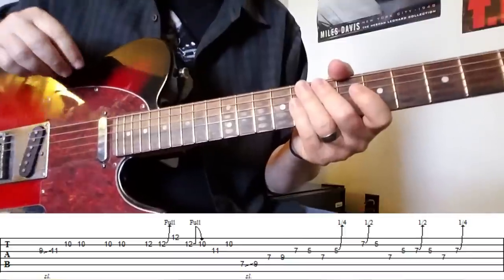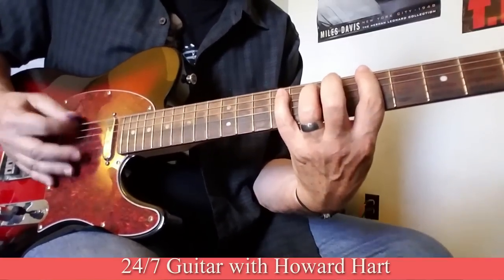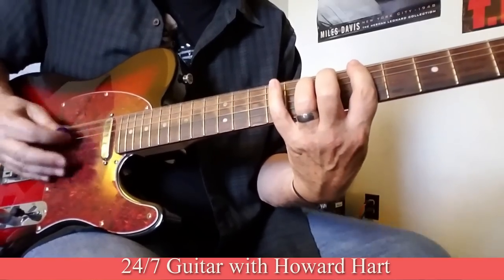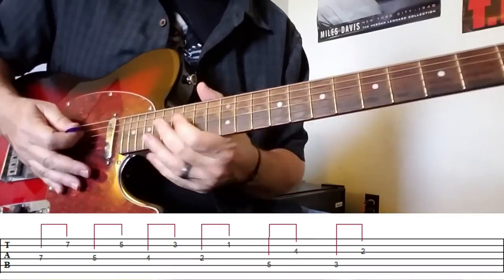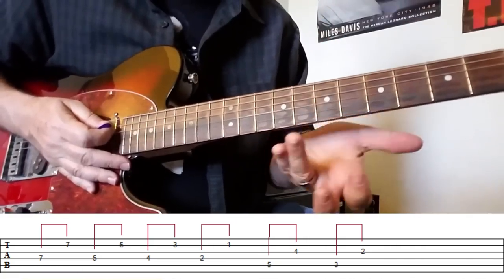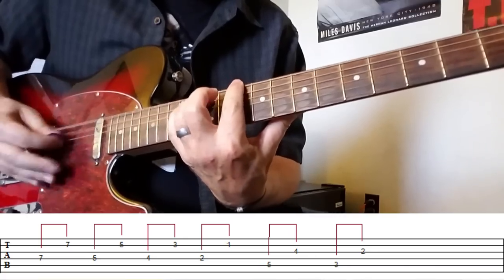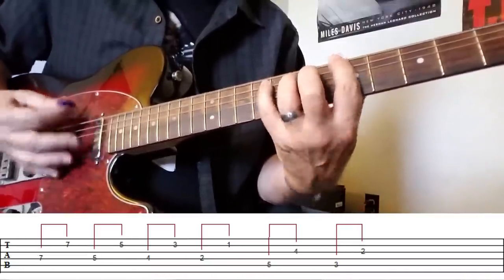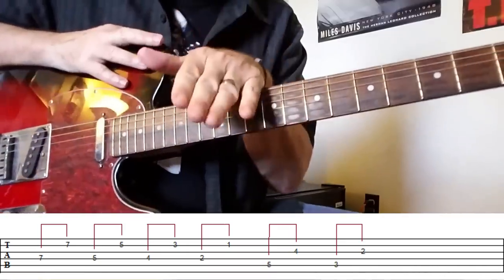And then we're into the next bit, which is kind of another chorus. You know, Get Back's a very interestingly arranged tune. So what I've done there is I've added Billy Preston's little keyboard lick at the tail end of that chorus right there, which is really fun to play on guitar. And so forth. That's really cool to play on guitar.